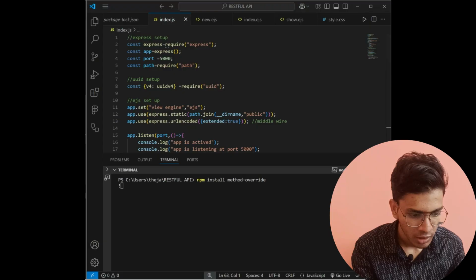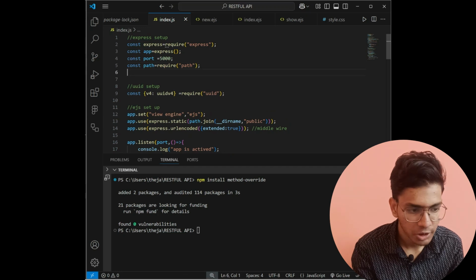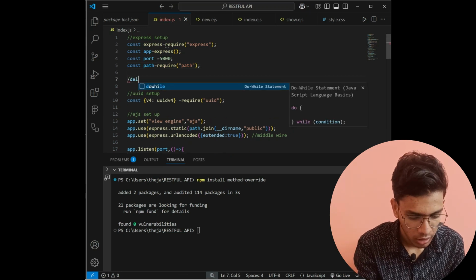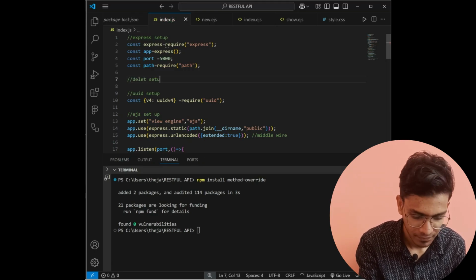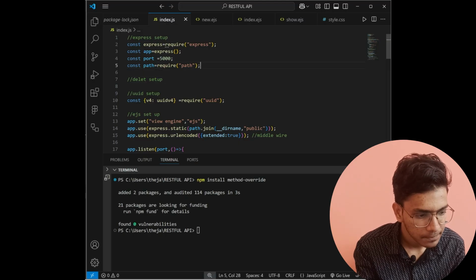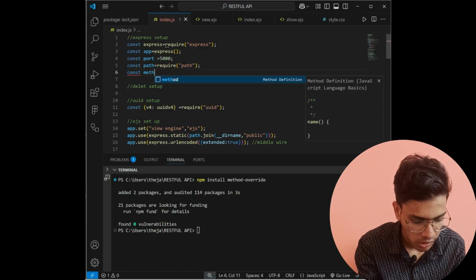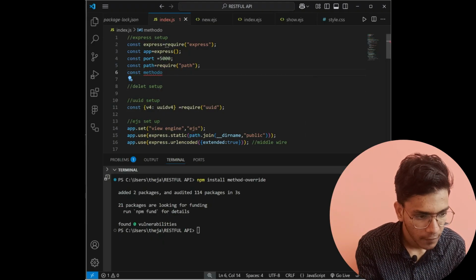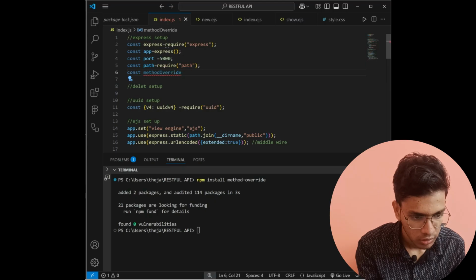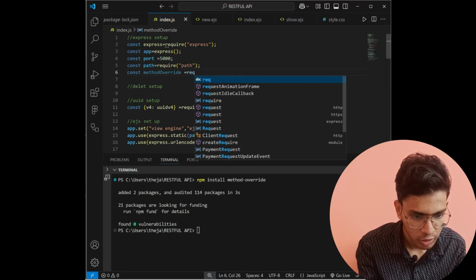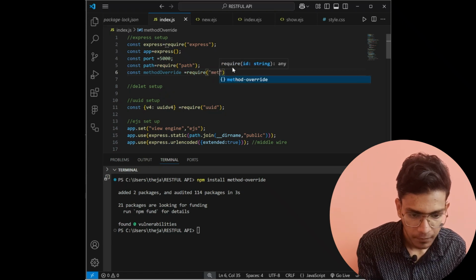After installing, I will first set up this package for delete. So I will write const methodOverride = require('method-override').